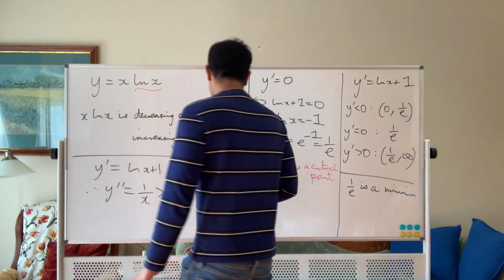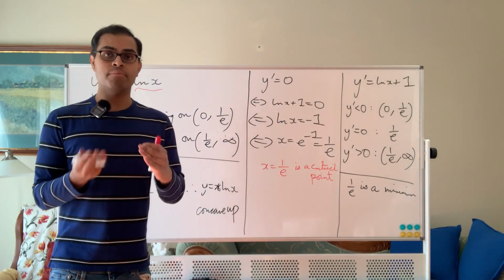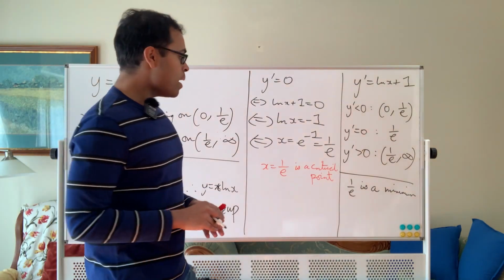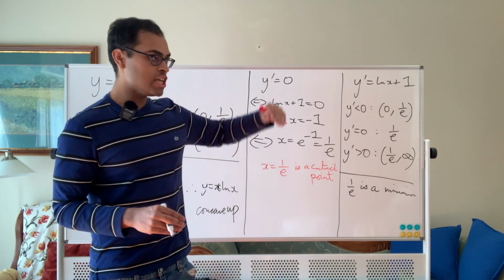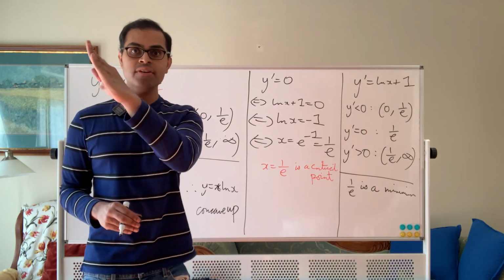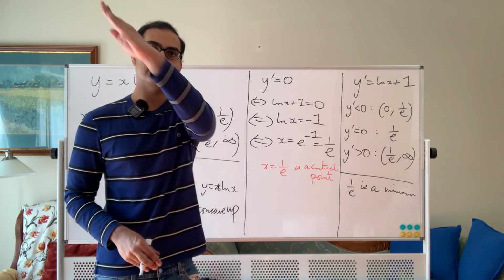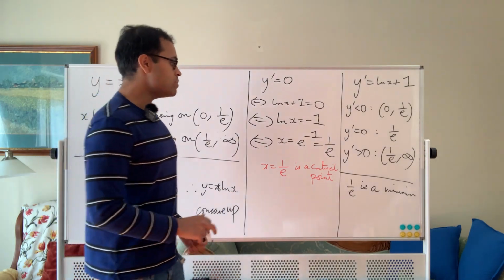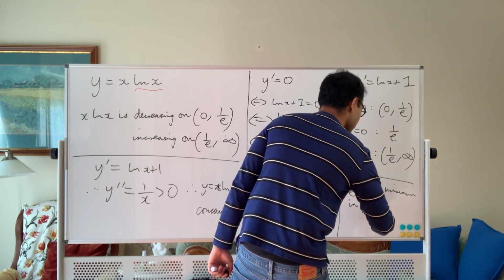Okay, and the second derivative test tells you it's a min, because we know the double derivative is positive. But because the function has only one critical point, and the derivative changes sign only once, it decreases then increases, that has to be the absolute min, right? It's decreasing until that point, then it increases, so it can never go below that point. So this is a min, in fact, an absolute min.